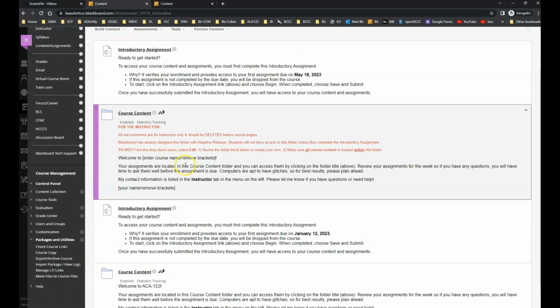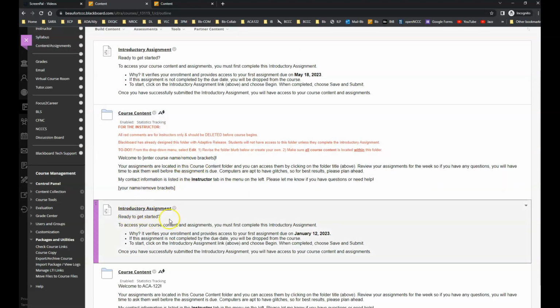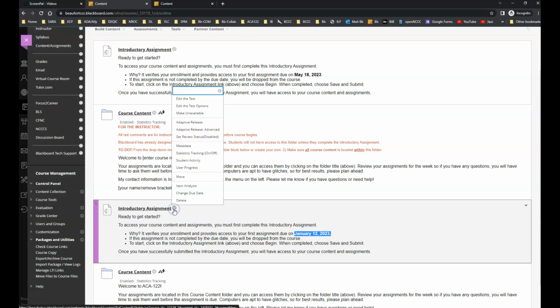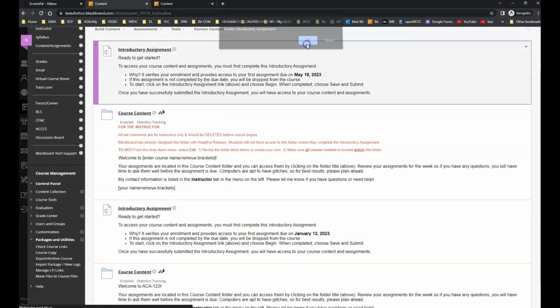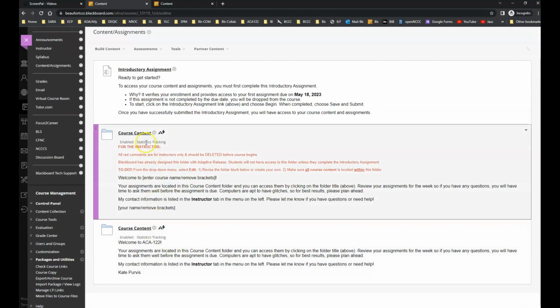So now we just start deleting what we don't need. This is an old introductory assignment. You can tell because it has the old date. I can just delete that. I'm going to click the drop down arrow, delete. Are you sure you want to delete it? Okay. So now we have two course content folders.